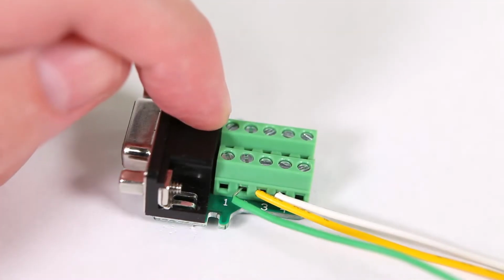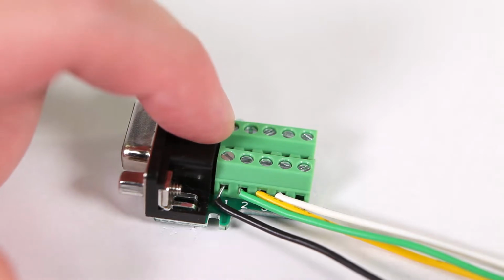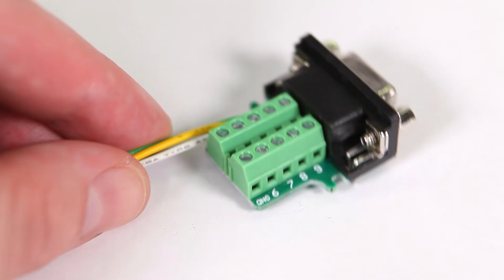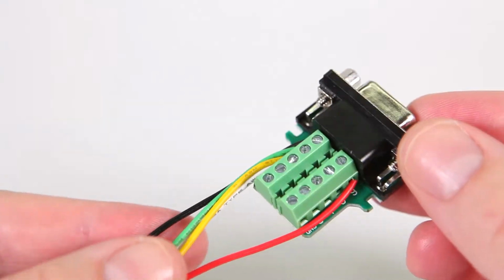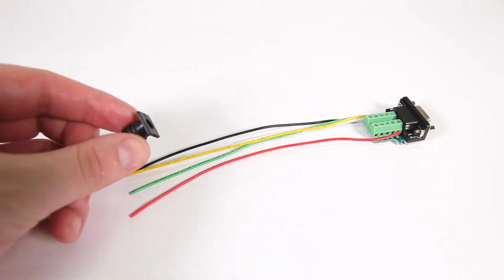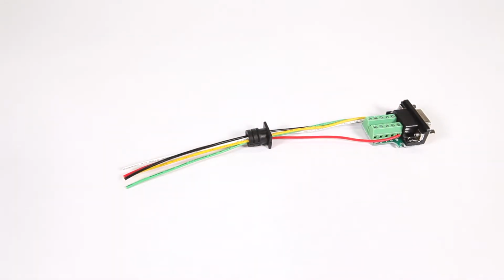Then, the green wire to the throttle on pin 2. And finally, connect the black ground wire to pin 1. And the red power wire to pin 9. Now take a moment to double check your connections. Thread all of these wires through the case's wire grommet, with the flange towards the connector.